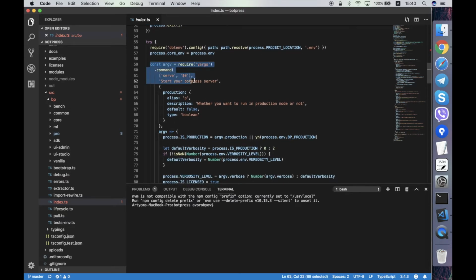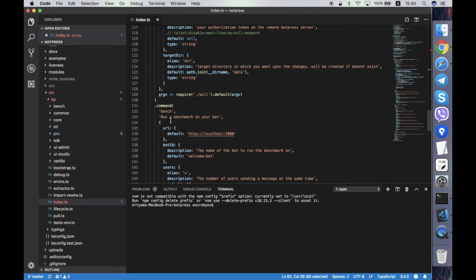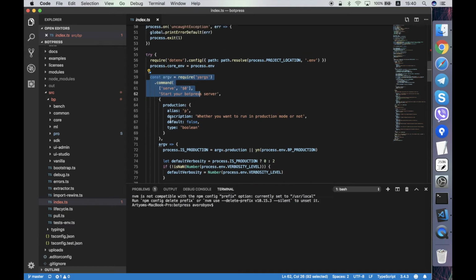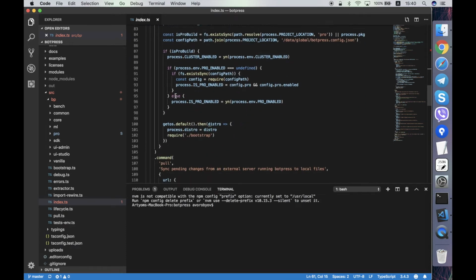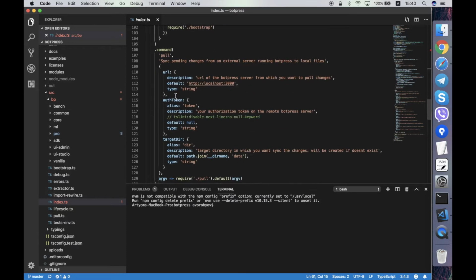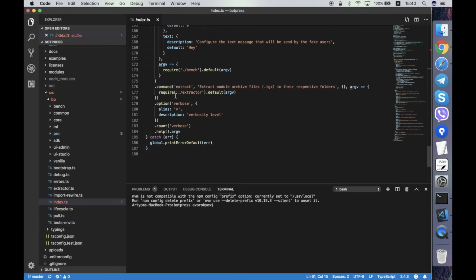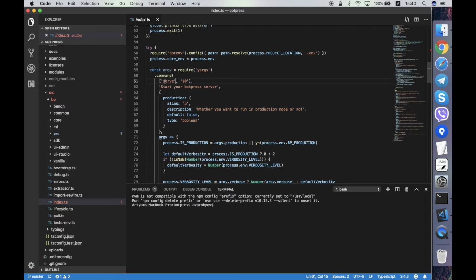Here is the part where command line options are handled. The main one here is, let me check, the serve command.